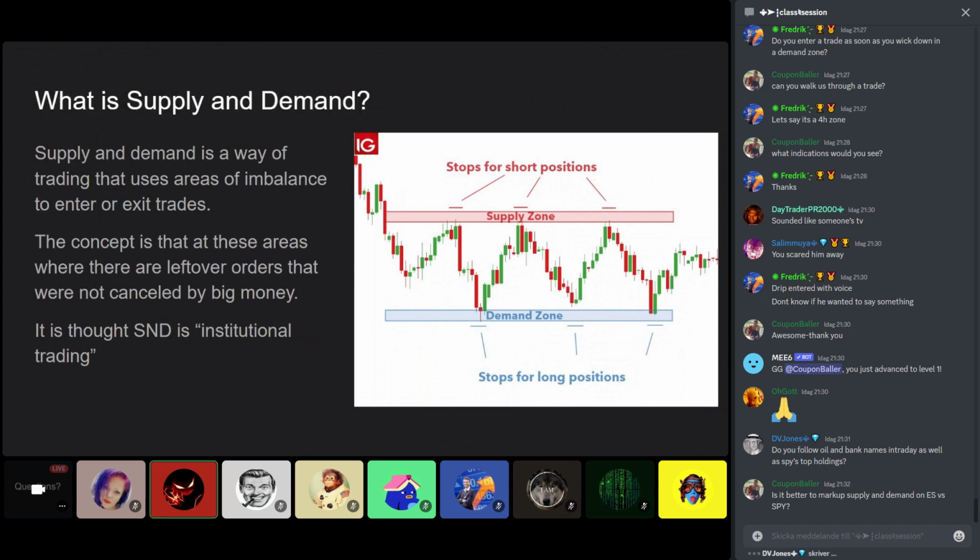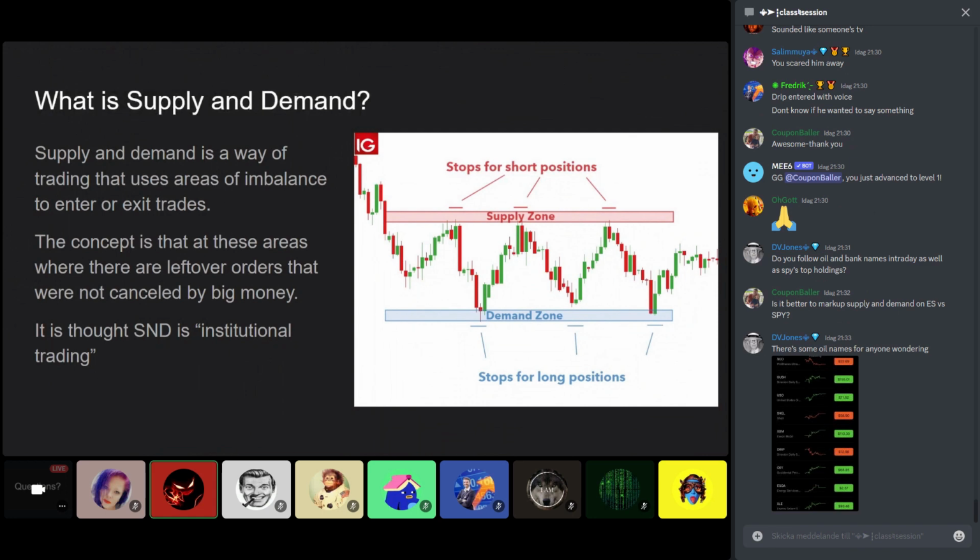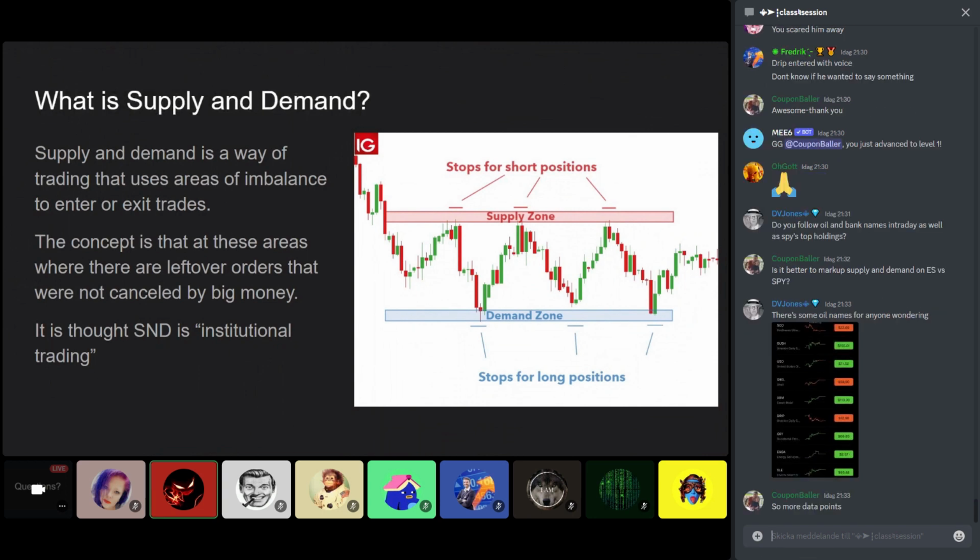My reasoning is that futures trade 24 hours a day when open, from 6 p.m. EST on Sunday until Friday at 6 p.m. So you will have those price movements overnight, and those are what the futures are trading. I like to mark those zones because in terms of ES, it is relevant, and in terms of SPY, it is relevant.